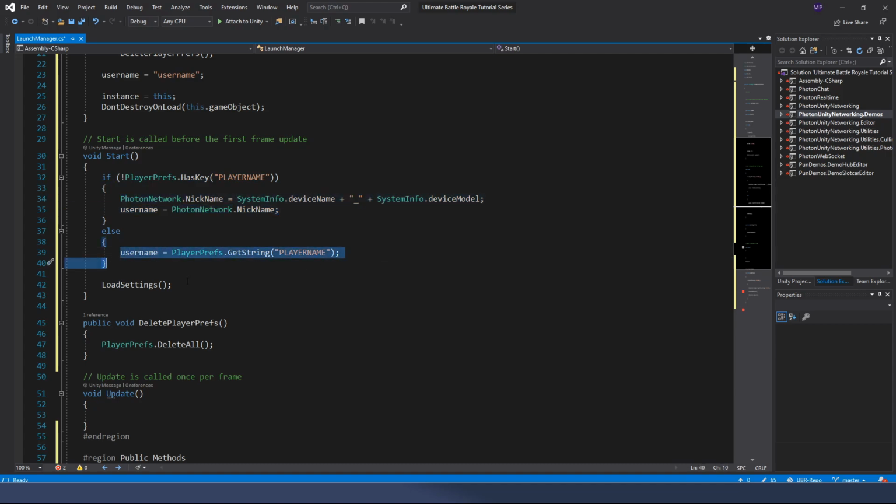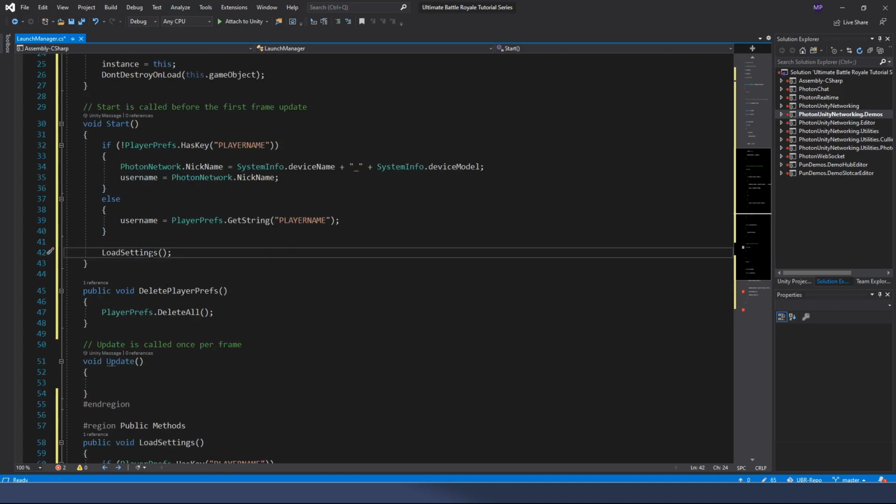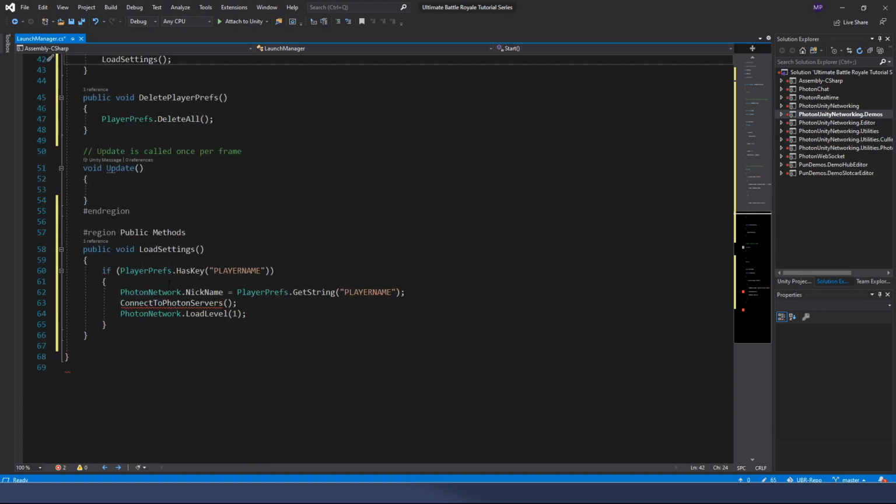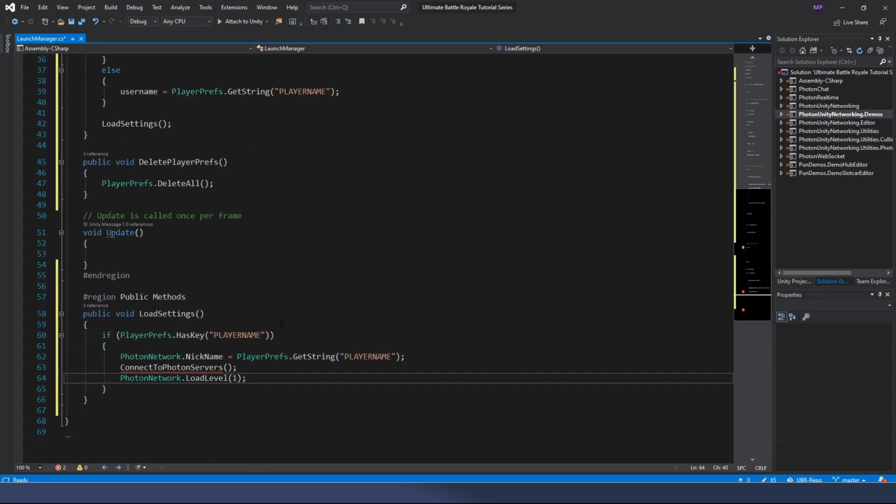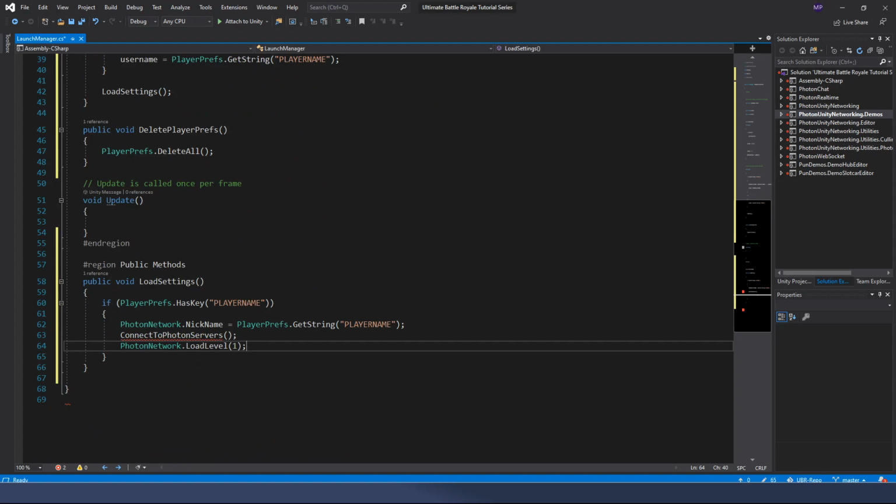If you do have a name, do this, and then just load settings. So what's going to happen here is, if I don't have a name, it's going to make one up, but it's going to call this function anyway. And when I come here, it's going to say, well, I don't have a name. You already asked me that, right? So this function is going to literally do nothing if you don't have a name. And that's on purpose, because then that's where our input field and our button come into play, okay? It's a little confusing to see it here, but once you see it work, you'll get it, okay?